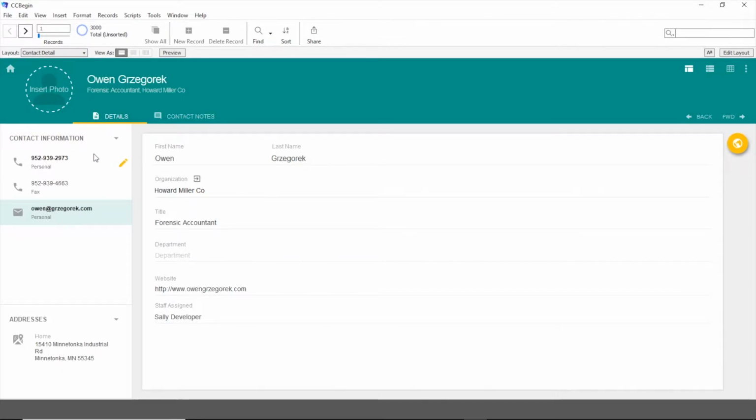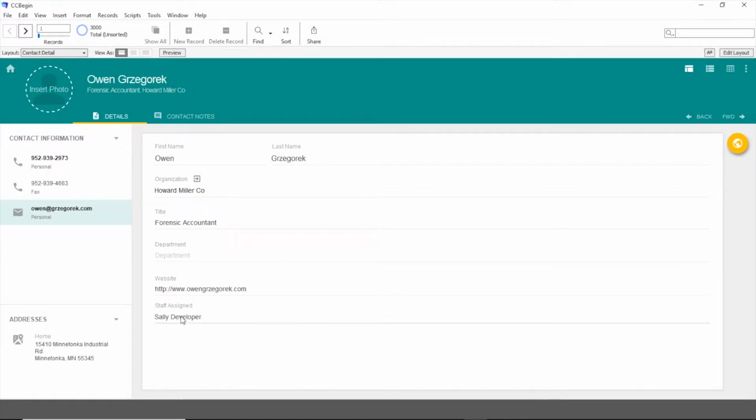To the right of the contact information and addresses, we have all the basic details for that contact. We have their first and last name, the organization they're affiliated with, and some other basic fields like title for the header and website. That website drives the web button over here to the far right. You can click that to go to the website, but for our sample data, we're just using a concatenation of their first and last name as a website address. That doesn't actually exist, so we're not going to click that button.